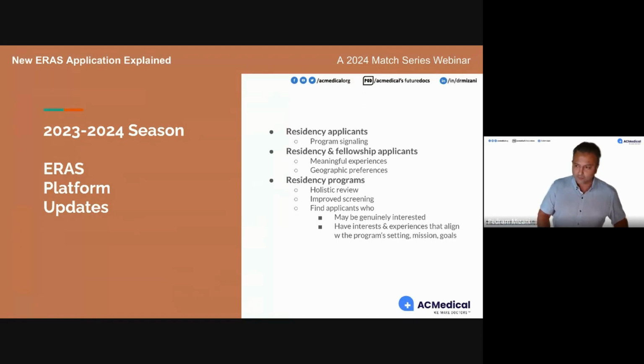One of the reasons we've put these 25 topics together for you is that we're so excited to see these changes, because it's going to make your residency candidacy better. It makes things so much clearer. If you play your cards right and know how to put this application together, not only will you end up in residency programs that you enjoy, but the programs are going to enjoy having you. The mismatch between residents and programs is a major problem here in the United States, because every year about 2,000 residents get dismissed or forced to resign.